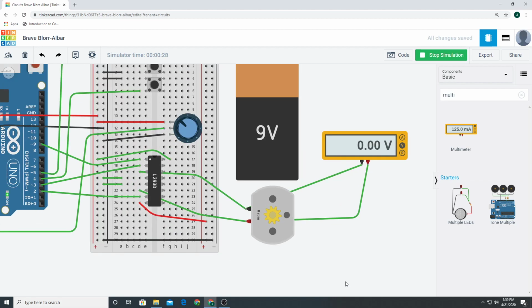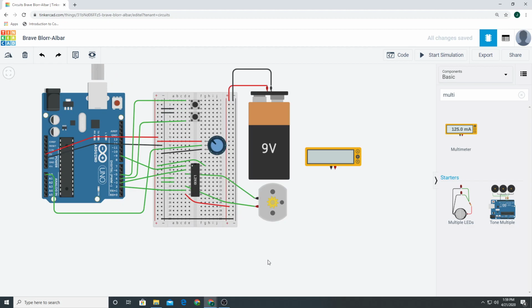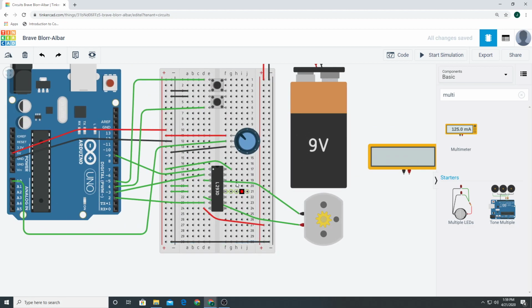Because some of the power is getting shot back. Now, you don't have to use a diode like we did last time, because this thing has built-in protections for that. Just know that. That's why you don't have this thing hooked to Arduino, because you'll blow out your Arduino, all right? So that's it. That's the circuit. It's pretty simple.